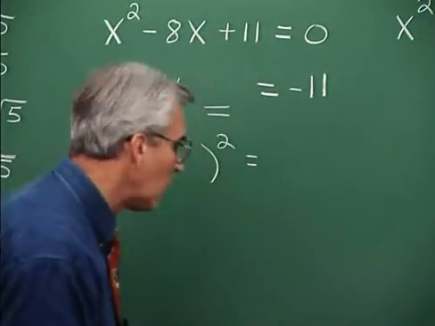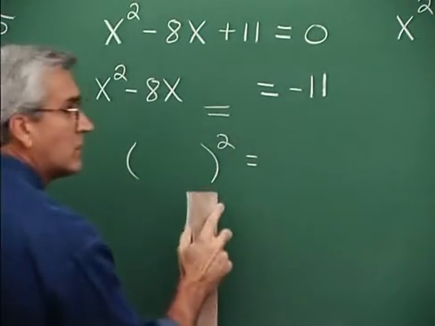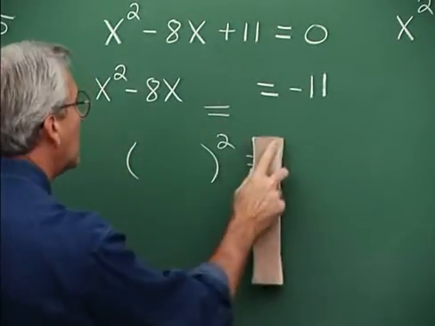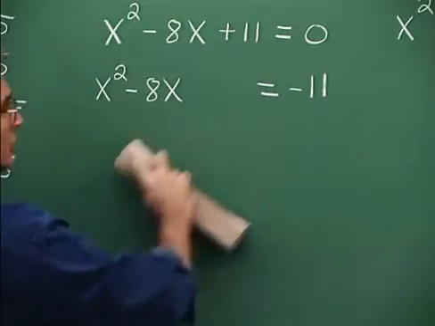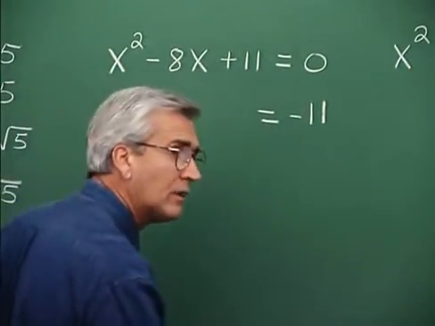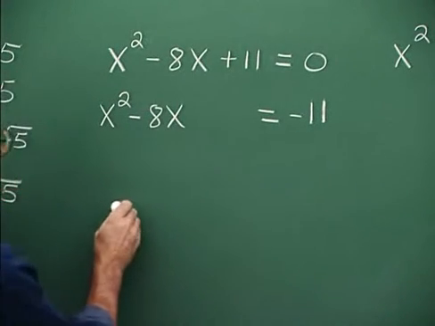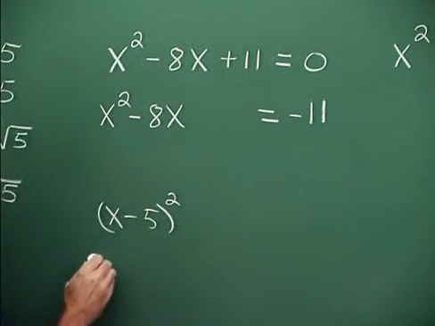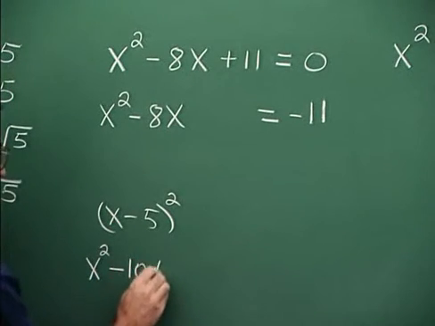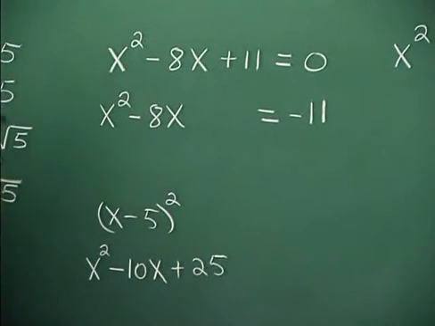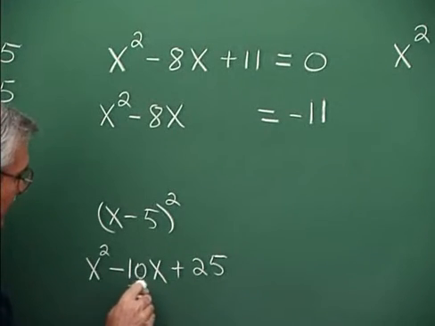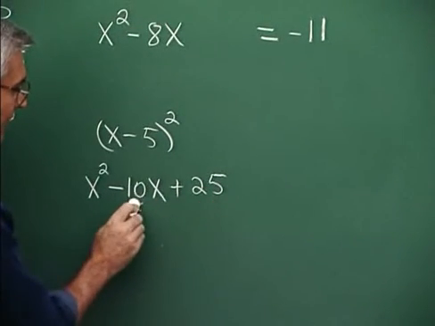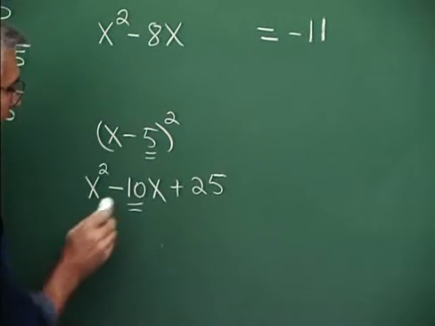Now, how do we do that? Well, we do it by noticing some characteristics of binomials squared and the resulting trinomial square. I can just show this to you and tell you how to do it from a manipulation standpoint, but I think it's wise for us to understand this. Suppose I have x minus 5 squared, and I expand this. I've got x squared minus 10x plus 25. Here's what I want you to notice. If I take half of 10 and square it, I get 25. Half of 10 squared is 25, and that half of 10 is also right here.